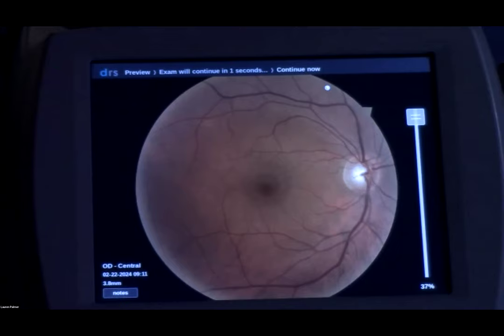We do not drive up the hill with the Remedio camera. This camera has more of an up, down, left, right axis, but we don't have to drop the back of the camera because this flash is all the way around — it's full circle, not top-heavy. Your goal is just to try to keep the retina in the center of your image. For the left eye, you can straddle a corner of the chair. Your finger is right down the bridge of the nose and your thumb is out by the tip of the nose. Then land the camera, see your target, and slowly push in until you're ready to capture the image.